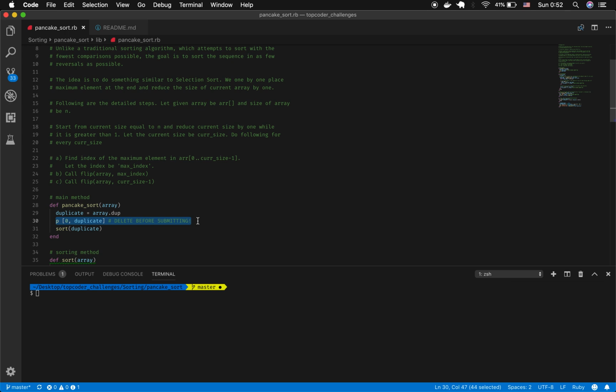These print statements will be removed before I submit the code. So my main method for Pancake sort will only have 2 lines once I get to actually turning this in.